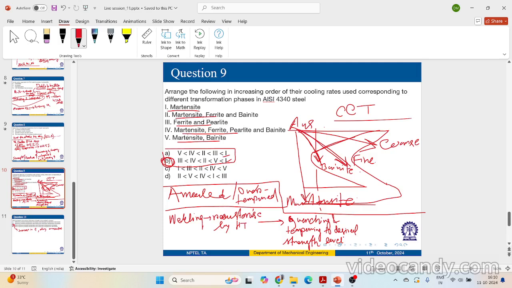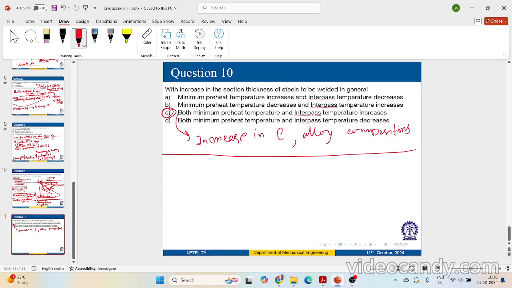Over here also, any common welding process you can think of can be used for welding of these HTLS steels. Now, to avoid hydrogen cracking, because this is more prone to it, the weld metal hydrogen must be maintained at very low levels. So, as I was saying, proper preheating and interpass temperature must be used for HTLS steels also.